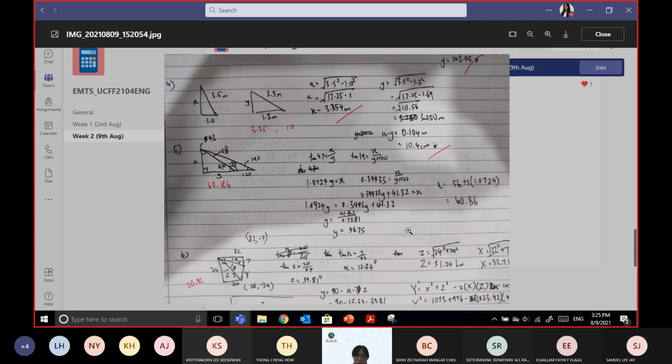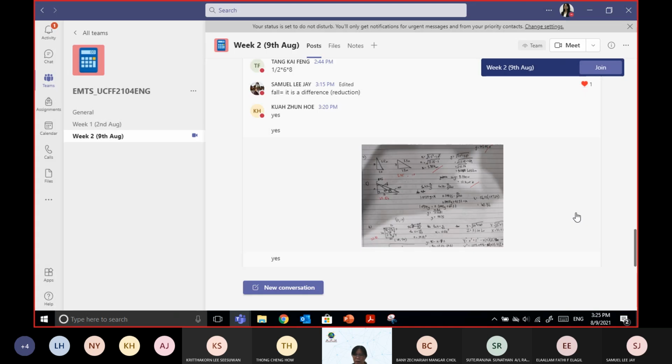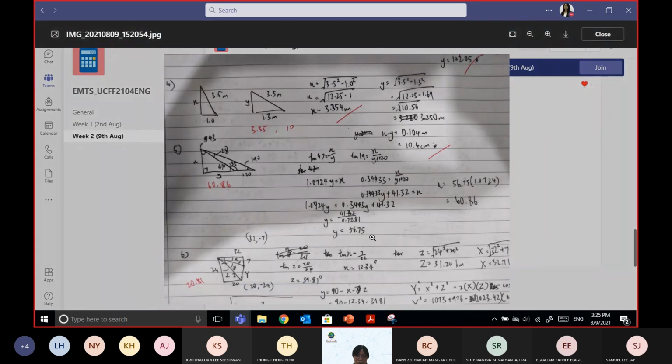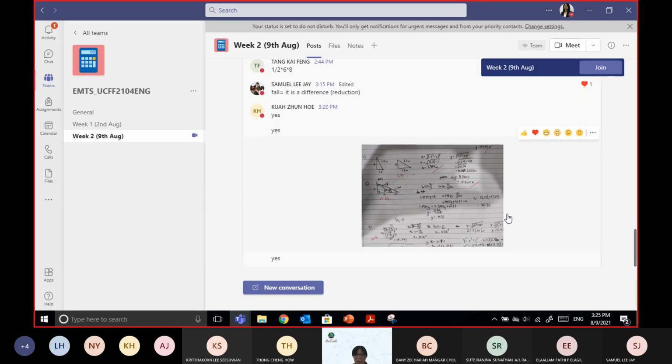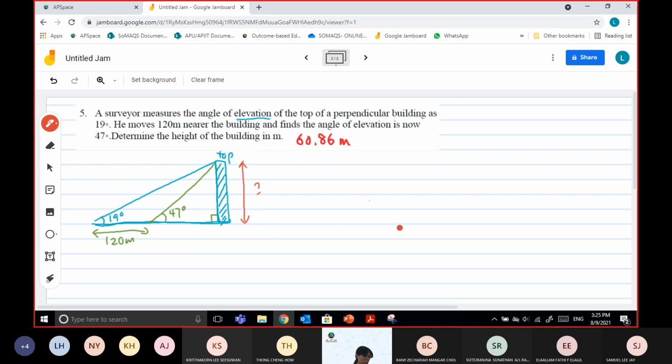Okay, maybe I will just show my way of doing it so y'all can also have a look. There are multiple ways, so this is another optional way. I'm not sure which one will be easier for you. So he's sharing what he did here. Let's say I'm sharing my way of doing it.